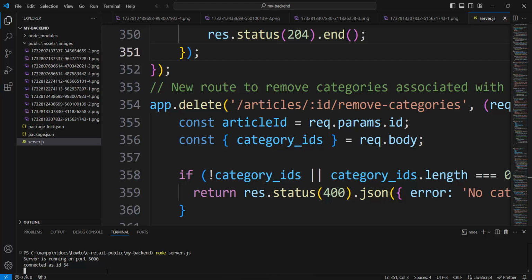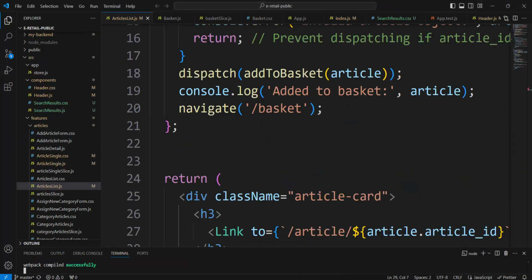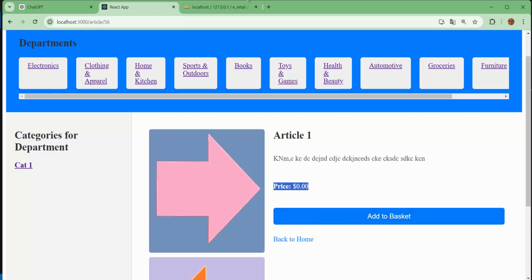Here it is, port 5000, connected as ID 54. Now connect this side, compiled successfully. I don't need to reconnect. And here it is, all is okay, visible.